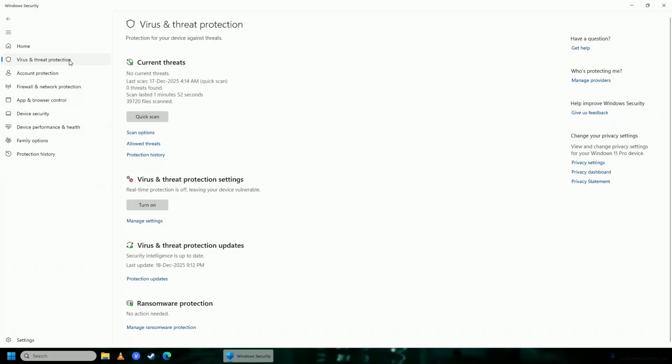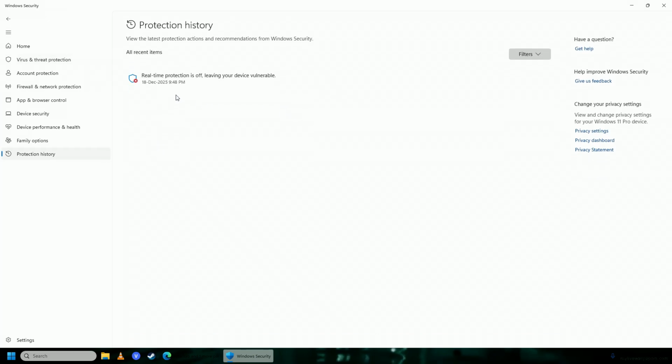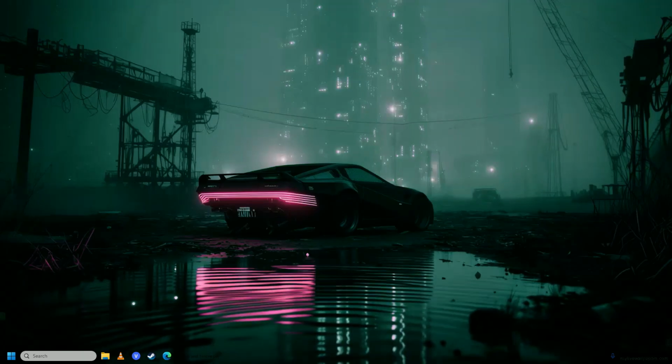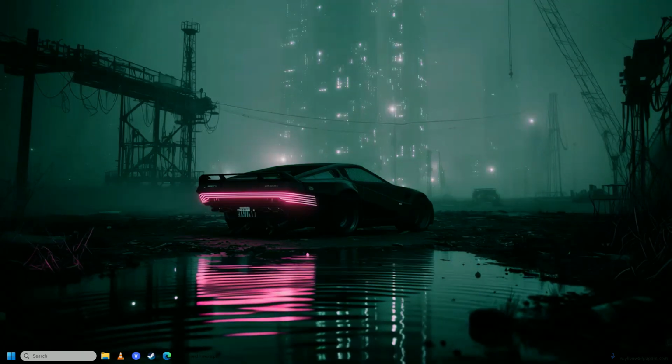After that, you're going to click onto virus and threat protection settings. And here you're going to click onto protection history. And here, if you have any Hogwarts Legacy file, you're just going to click on it and then click restore on there. And once you click restore, now you can go ahead and try to play Hogwarts Legacy and you'll see that your game will work correctly. And if it did, then you're good to go.